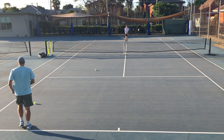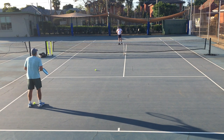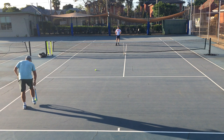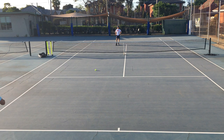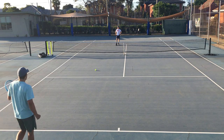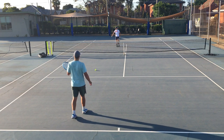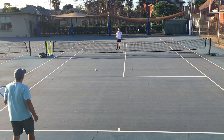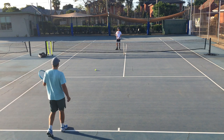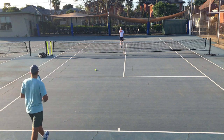Now, when this ball comes in low, having seen you on the grass the last few weeks, what was your first temptation on this lower volley? Okay. All right.